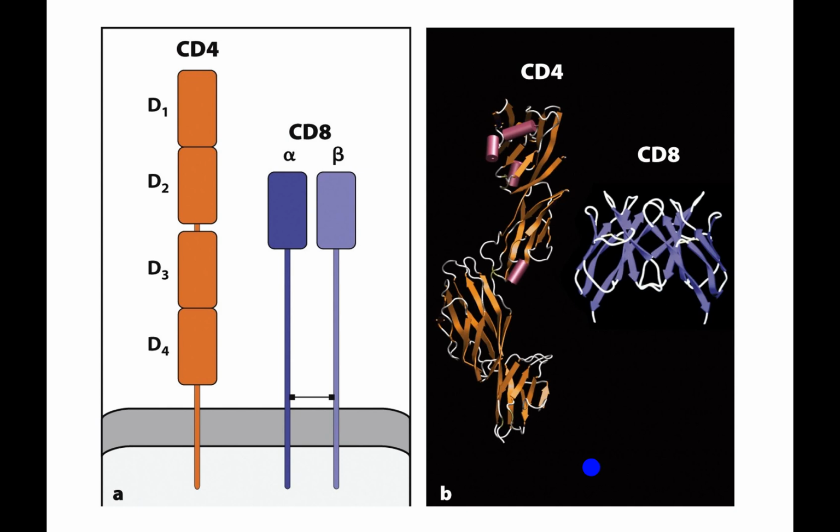The basis of this correlation is a specific molecular interaction between the CD8 glycoprotein and MHC class 1 molecules, and between CD4 and MHC class 2 molecules. These occur when the T cell receptor recognizes its specific peptide plus MHC molecule, because of their close involvement in antigen recognition. The CD4 and CD8 molecules are called T cell co-receptors.